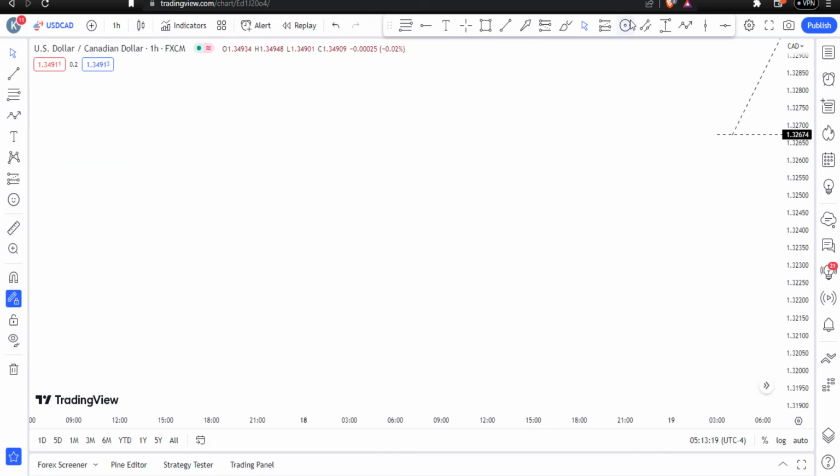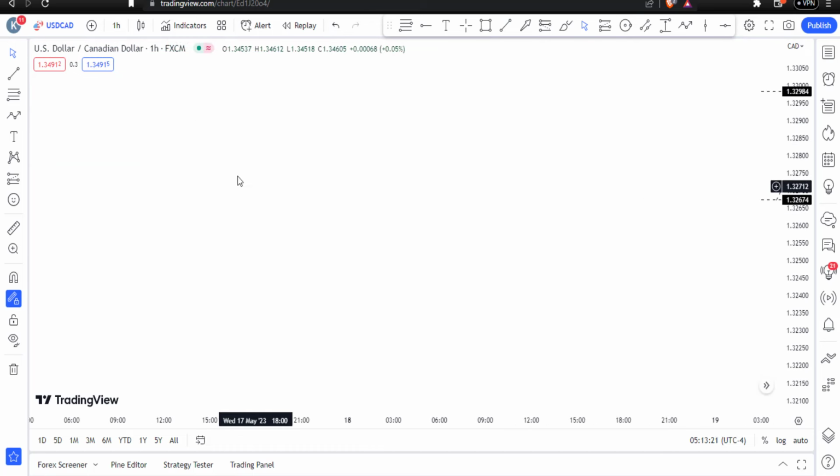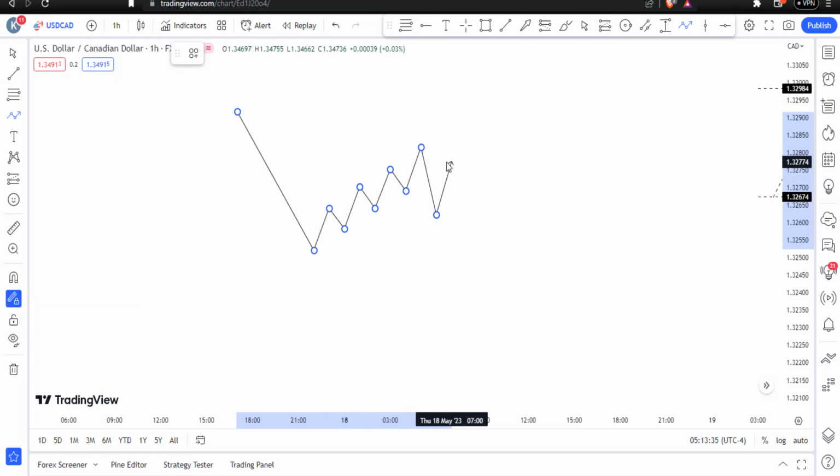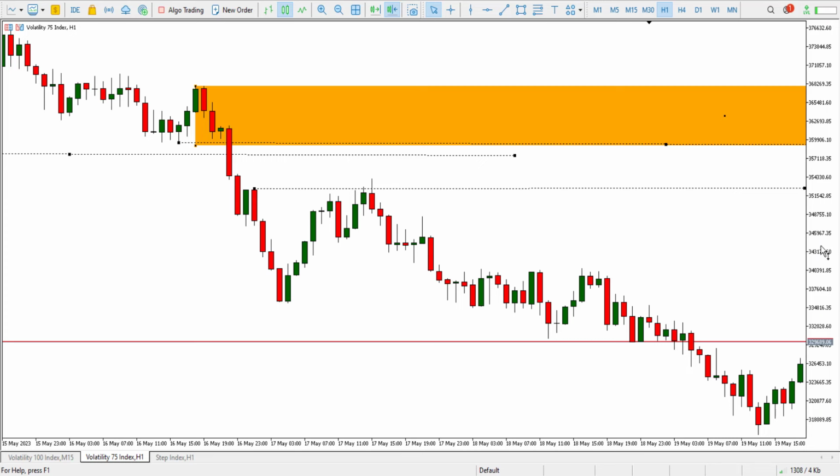Let me show you. The bigger time frame is telling you a bearish movement from here to here. As the retracement is coming, you're going to measure this rhythm and see how price is behaving. Now, once price takes out this last low, you want to wait for it to come back to either an order block or a fair value gap before you take a trade from there. So as price comes back, you're going to measure the rhythm of that market. So look at this. As price is coming back, it had this retracement, and look at this.